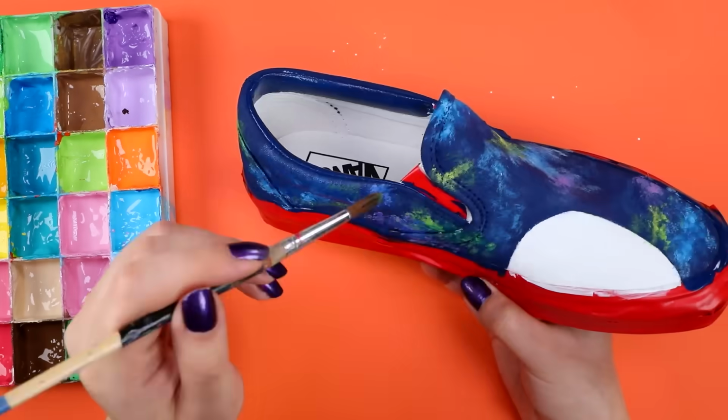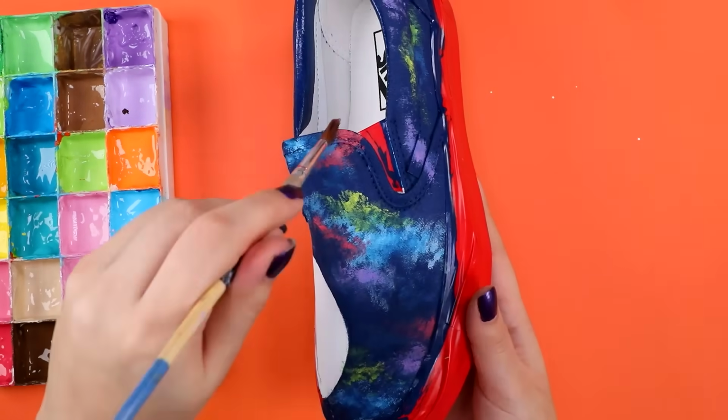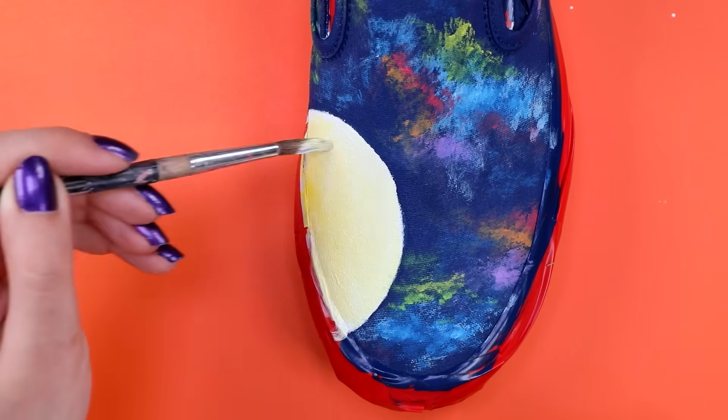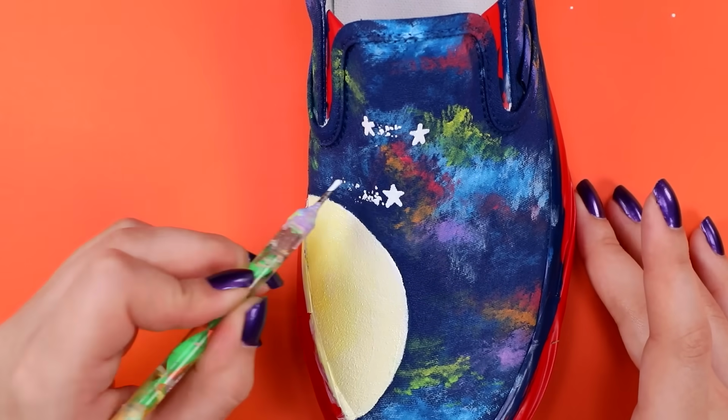I actually think using the additional colors does make it look kind of cool and unique, but I always think more color is better. I'm also gonna add some texture and shading into the moon, and while I wait for that first coat to dry, I'll add some stars to the galaxy as well. And hey, that was scary.